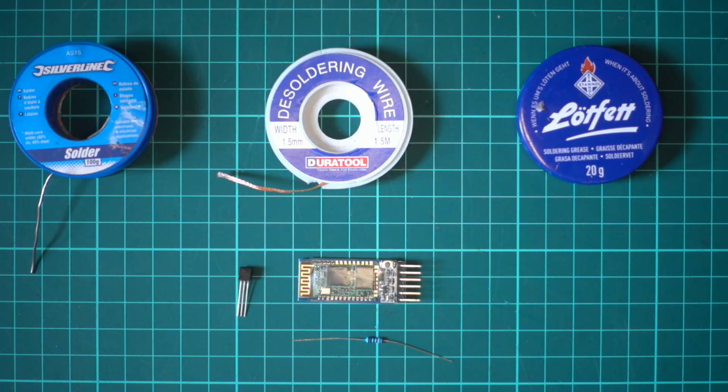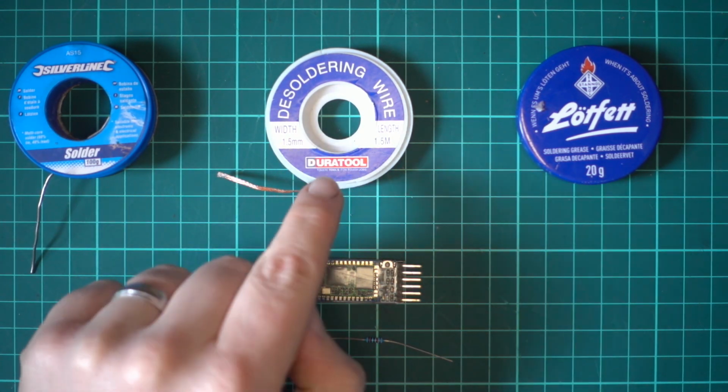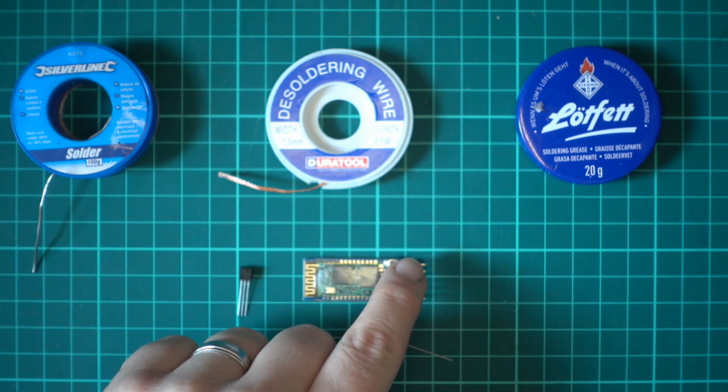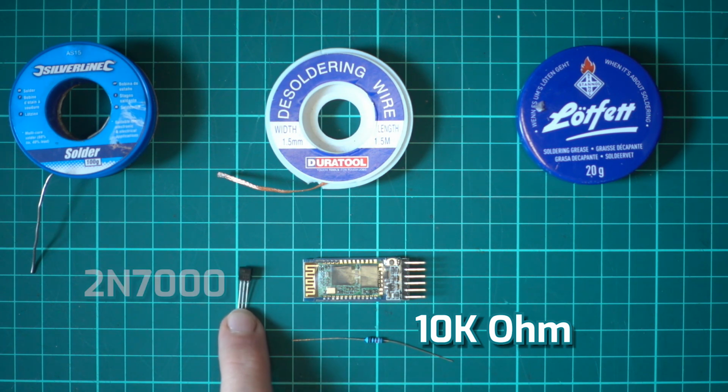Okay, so what we now have is the basic tools I'm going to use for doing this, plus a soldering iron. So we have solder for attaching the new cables. We have desoldering wick or desoldering wire to get these pins off, and flux to also get these pins off. For wiring it back up, we have a 10k ohm resistor, and we have a 2N7000 transistor.